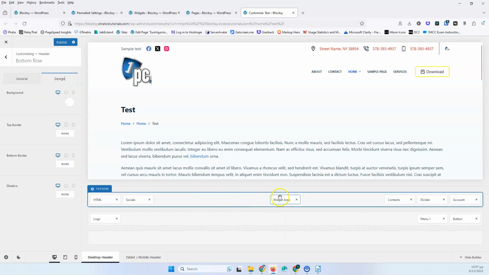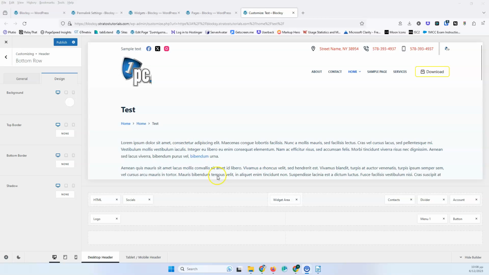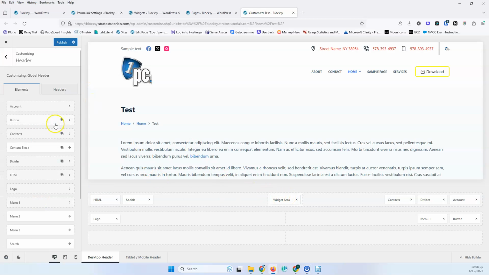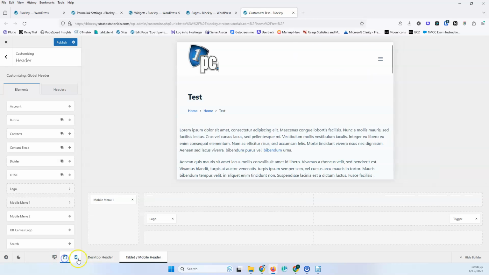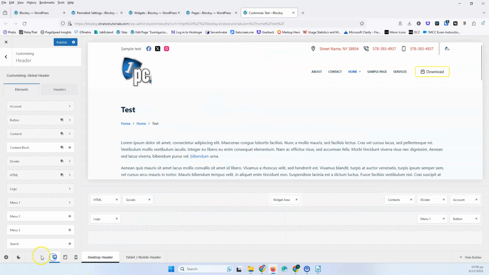As for the columns that I mentioned, once you add something into the middle here, it will make the top row into 3 columns. The same will happen here in the main row, and in the bottom row as well. So that was all for this video. We finished the default elements that we have inside our header. The next one will be for the menu, and then we're going with the tablet and the mobile view. So we're also going to talk about the trigger and the off-canvas area as well.